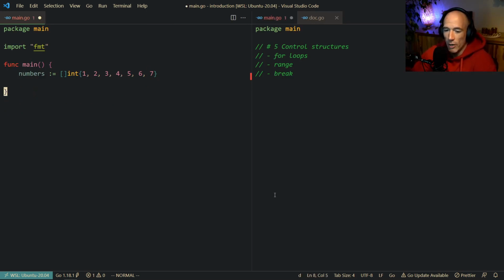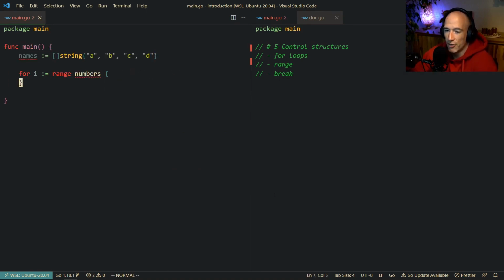We could also loop over numbers in another way, right? You could say something like this with the range, right? The range statement, we're going to say for, and we're going to do something like this. I'm going to show you the first thing. We're going to say for the iterator in range numbers, right? And actually what I'm going to do, I'm going to say names here real quick, because otherwise it's going to be confusing. Names, there's going to be a slice of string. We're going to say A, B, C, D. That's fine. That's already enough typing, and we're going to range through the names.